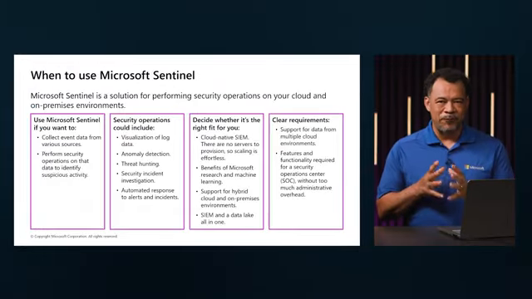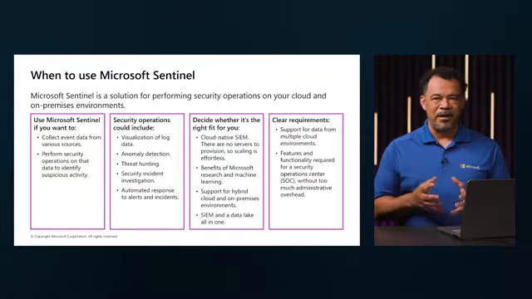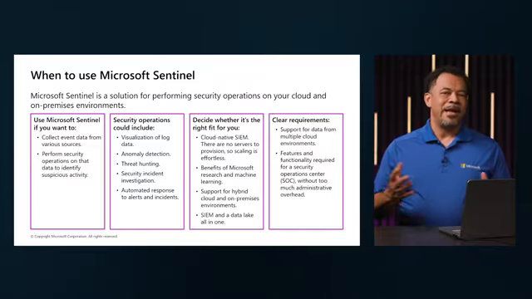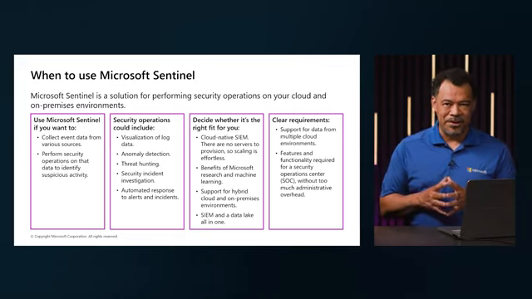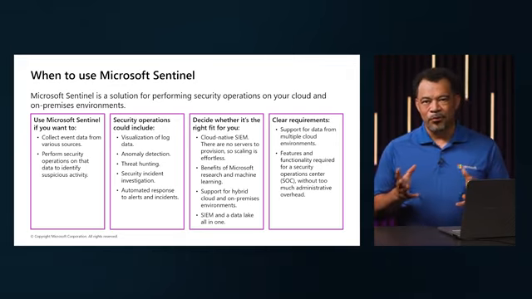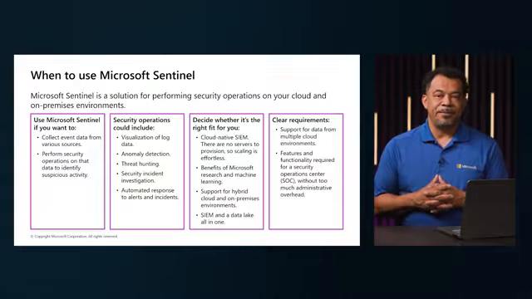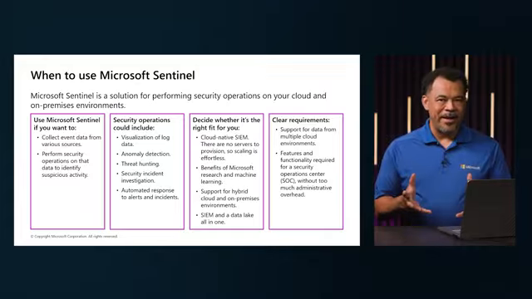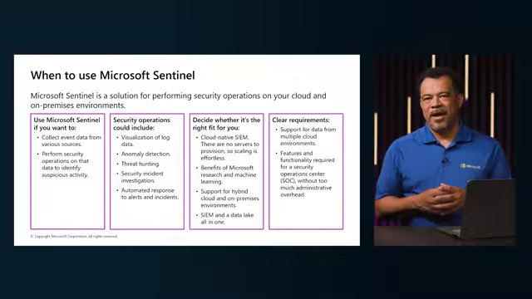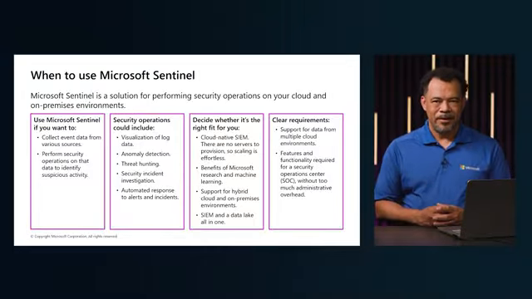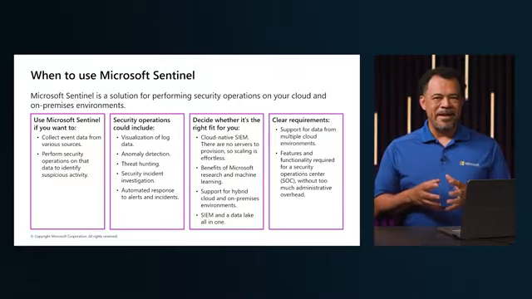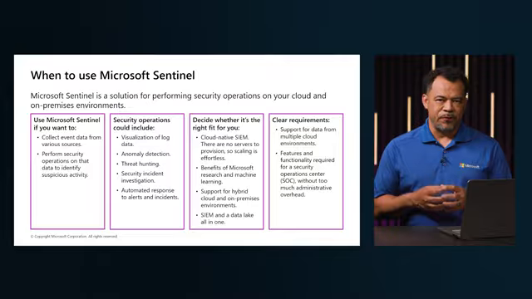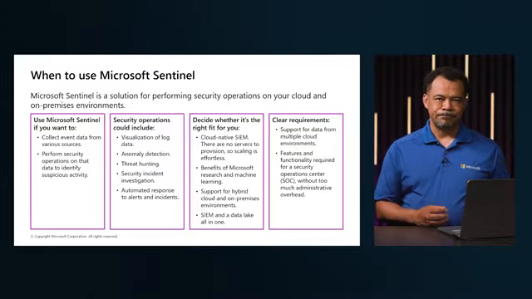Microsoft Sentinel is a great fit when you need to collect event data from various sources and run security operations across cloud and on-prem environments. It supports tasks like log visualization, anomaly detection, threat hunting, and automated incident response. Because it's cloud native, there's no infrastructure to manage and it scales easily. Plus, it combines SIEM and data lake capabilities, making it a powerful all-in-one solution for modern security operations.